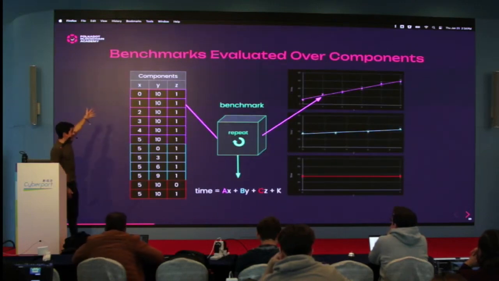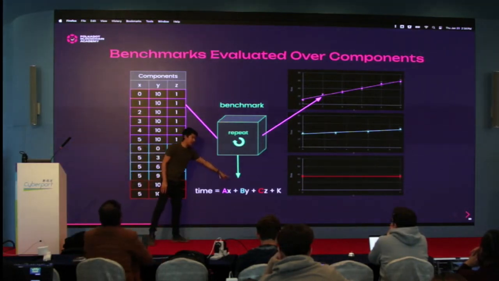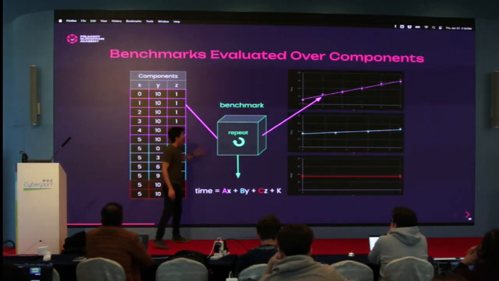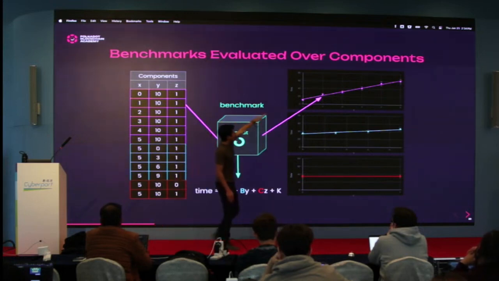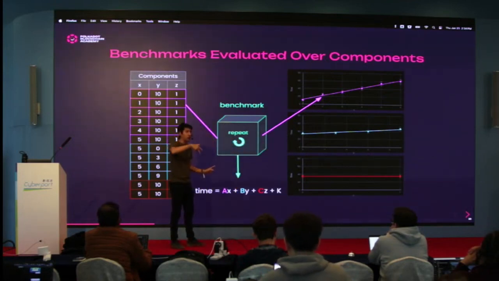Then we take that table. Each line is a set of inputs into our benchmark. Our benchmark has A times X, B times Y, C times Z, plus K. And then we create a linear regression fit for each of the different components, right? So we're only varying one component at a time and measuring the other 2 fixed, right?